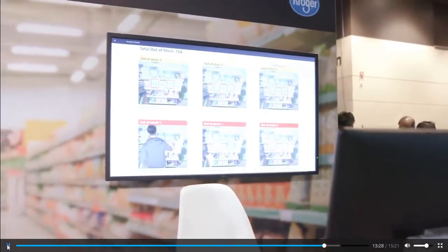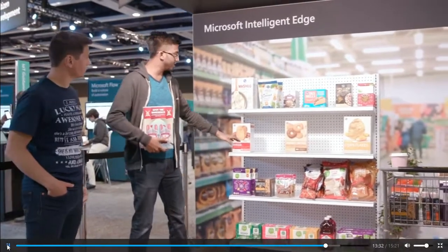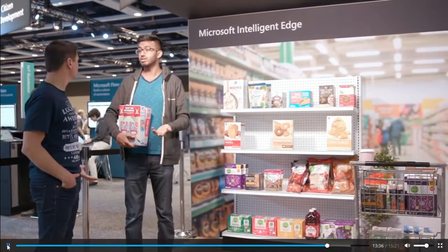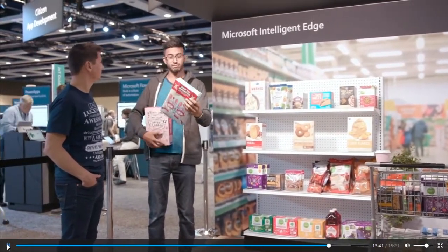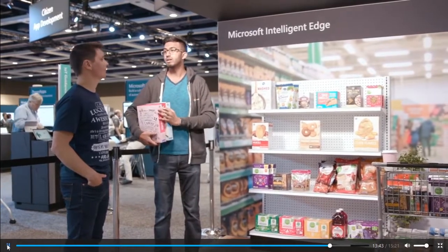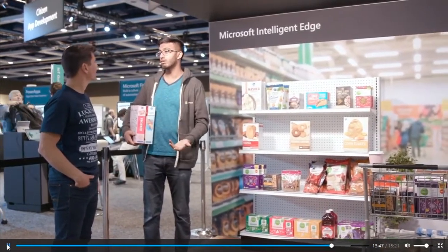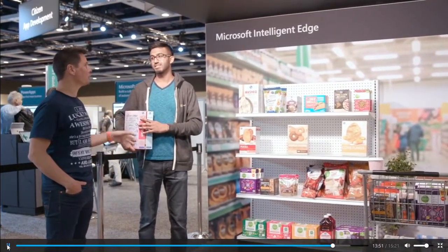And that's not the best part. The software can tie these coordinates to the planogram of the store down to the inch, and they can say, "Oh, we noticed that you're out of frosted shredded wheat," and send an alert to a worker's phone to bring those specific products out of the back room and restock them. Easy for the store manager and so on.